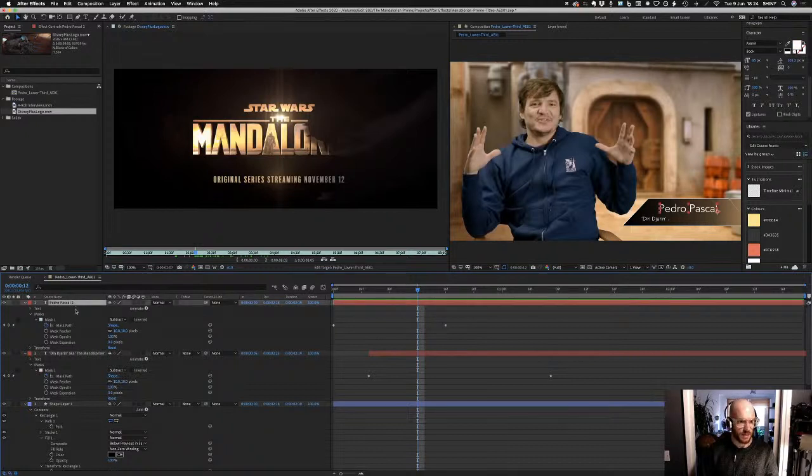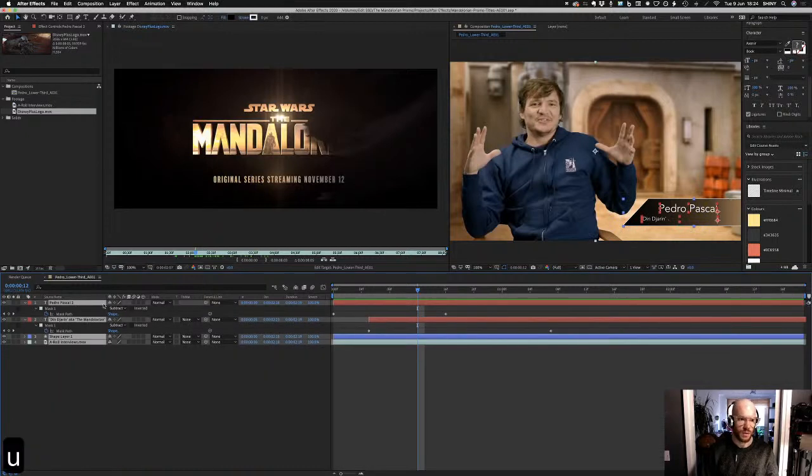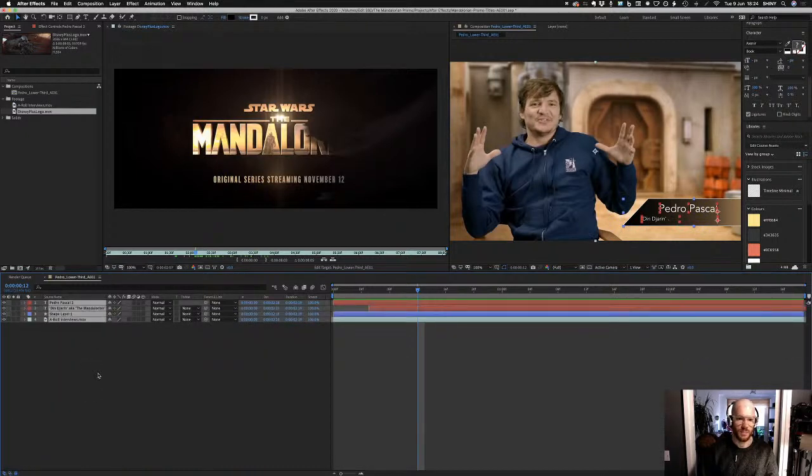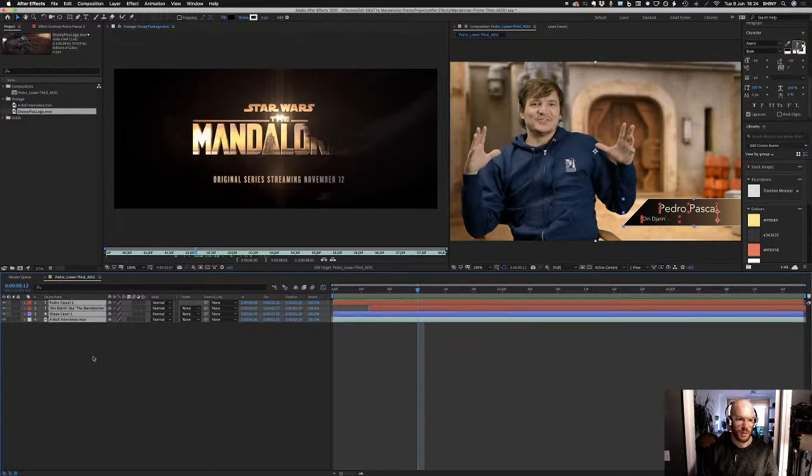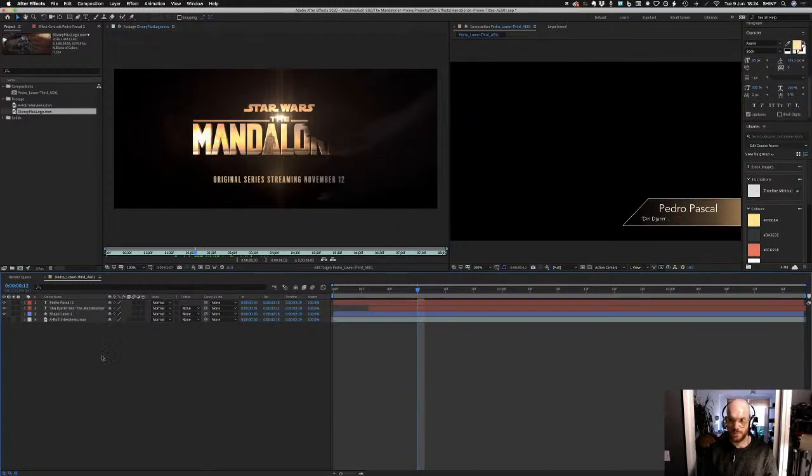So I'm going to select all of these layers. Then I'm going to hit U. So I'm going to hit the down arrow. U exposes the keyframes that we have. So let's shrink that. That's gone. I don't need the footage anymore. It was very useful to get the colour, granted. So glad I brought that in. Saving. And now we need to copy this across for the other names.